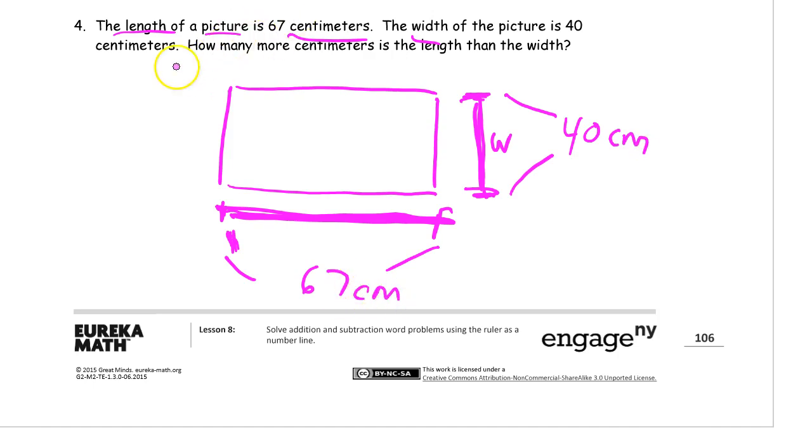So the question is, now we drew our picture, right? This is a word problem. It's RDW. We read it. Done. We drew it. Done. And now we have to write our number sentence and write our answer statement. So how many more centimeters is the length than the width? So how much more is 67 than 40?